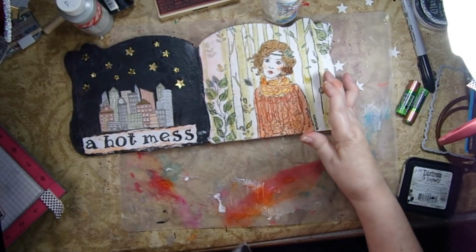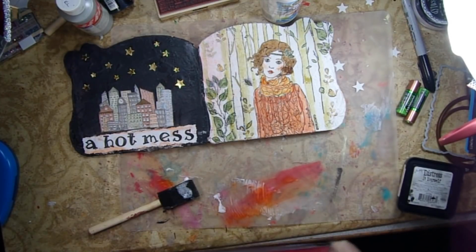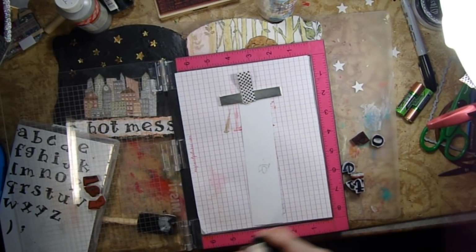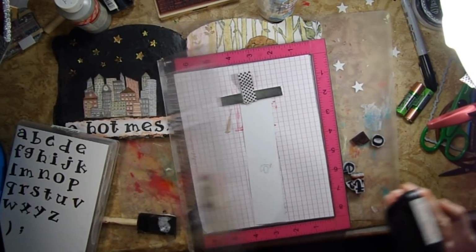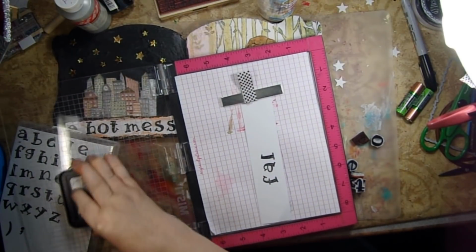I like this side, and this side I'm going to still use the same letters, but I just thought I would write fall. There are those letters. Now I just need to stamp them on. A lot easier because it's just three letters, and then I'll put the other L in there in a second.